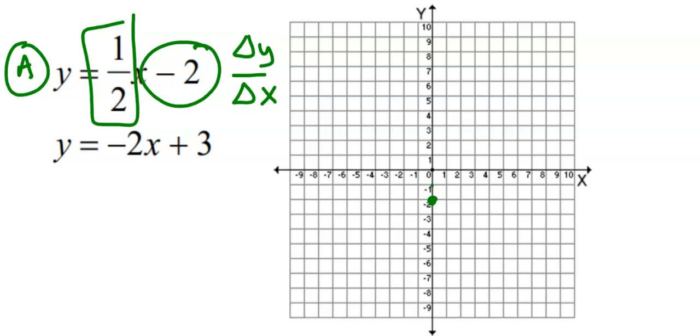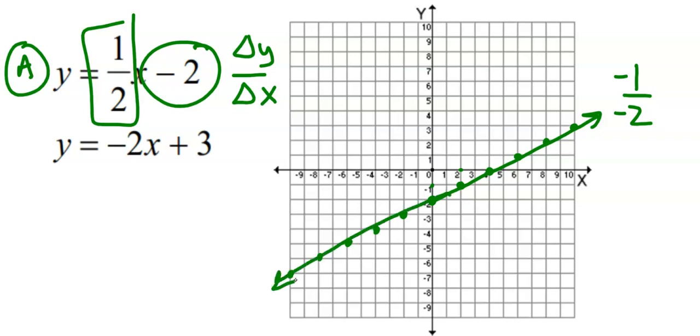So the change in y is +1, the change in x is +2. Rise 1, run 2. Rise 1, run 2. You draw as many perfect corner points as you can. You can also change the directions by changing both of the signs of the delta y and delta x values. So instead of up 1, right 2, we're going to go down 1, left 2. And this allows us to draw accurately the other half of the line.